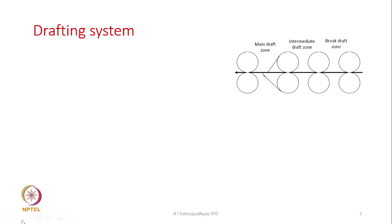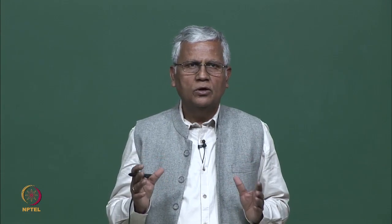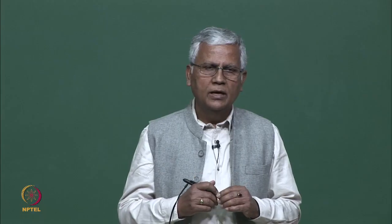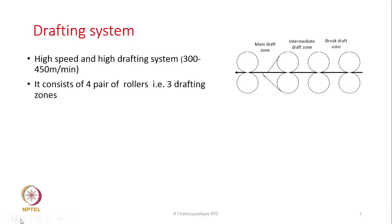There is hardly any difference between the drafting system that is used on air jet spinning or the drafting system which is used in vortex spinning. The salient feature of the drafting system is that it is basically a high speed and high drafting system, that is, delivery speed is high as well as the draft is also high. Why is the draft high? Because we want to spin the yarn from the sliver. So, if you want to convert sliver to yarn, we need a very high draft.